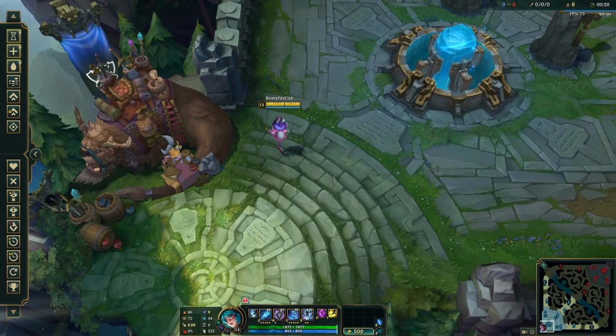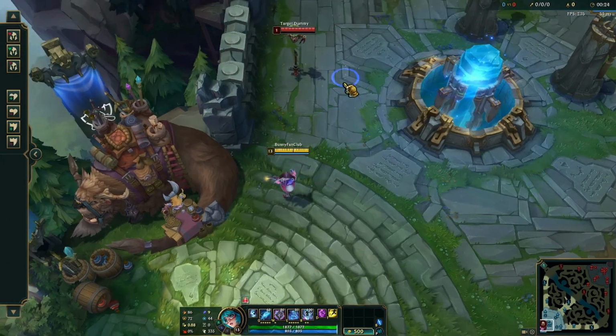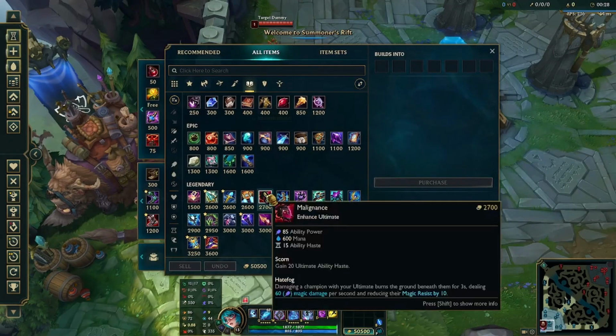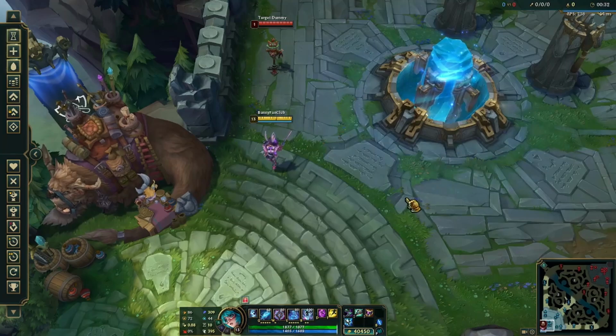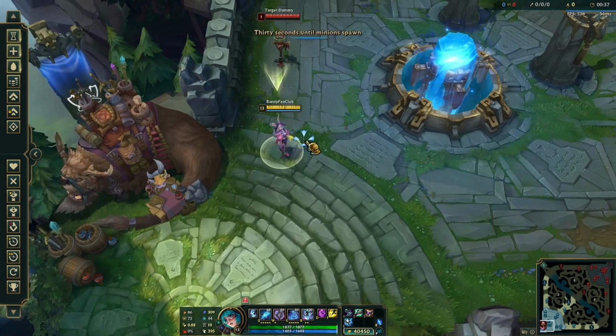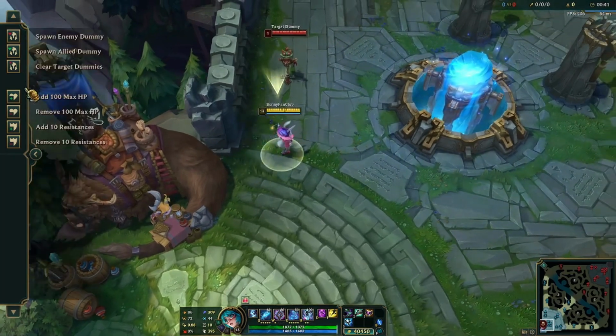Okay, moving on to Aurora items. I've exceeded my capacity for social interaction. I usually run the same build almost every game. I run Luden's, Storm Surge, Shadow Flame, usually. This build offers you a lot of burst and a lot of one-shot potential towards squishies.